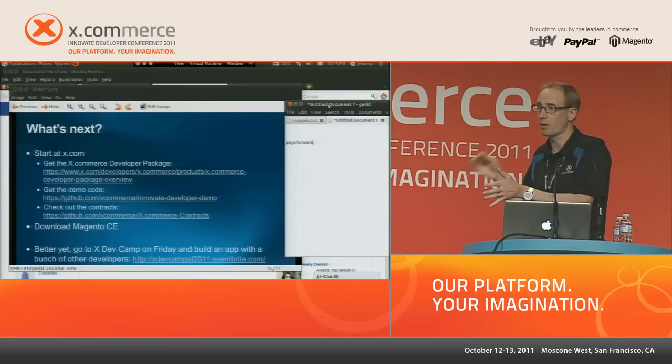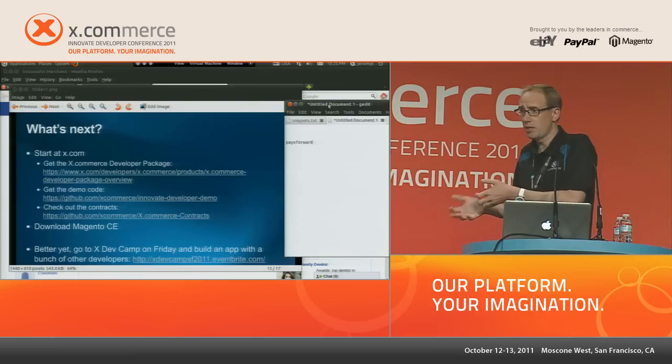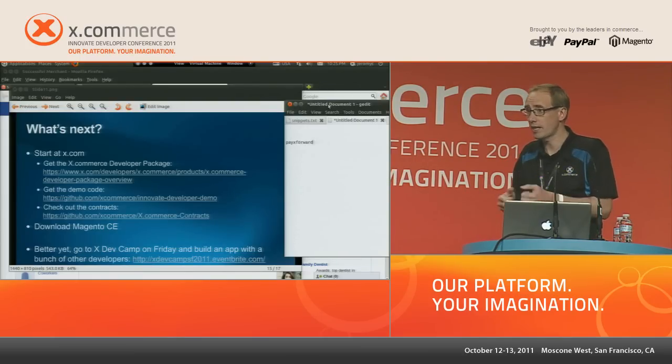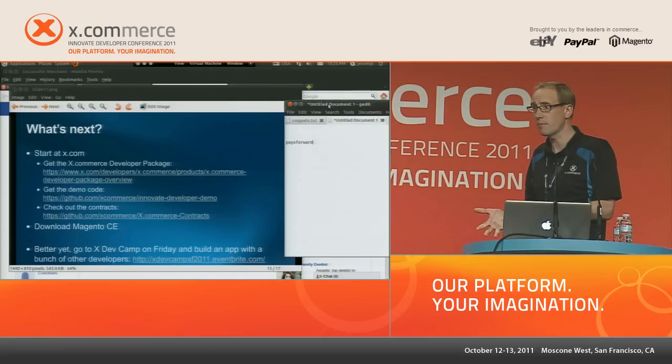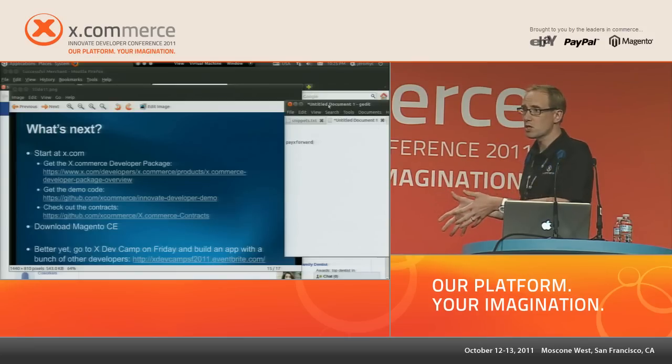It would go out on that topic, order created. And that message would carry the state of the order. The ERP system would be subscribed to it. It would get the message. It would take out what it cared about. Maybe it wouldn't be everything in the message. It would do whatever processing it needed to do. It would then ultimately create its own local representation of that order, including its local order number.